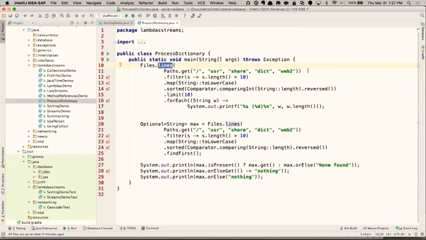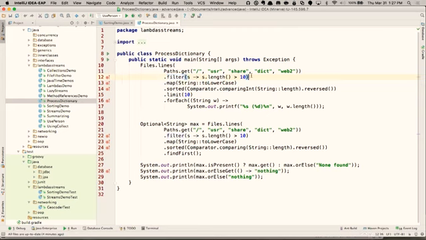In the user dictionary, each word is on its own line. So this is basically a stream of the words in the dictionary. So once I have that, now I want to do a filter. Now the filter method takes a predicate. That's got to return a Boolean for things that pass the filter. So I'm going to say for each string such that its length is greater than 10. Those are the only ones I want to pass the filter.